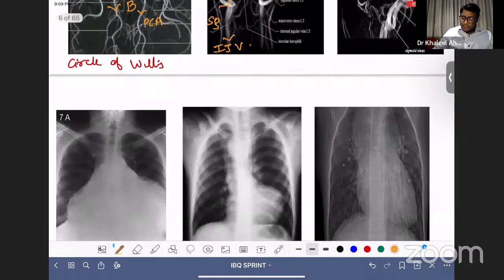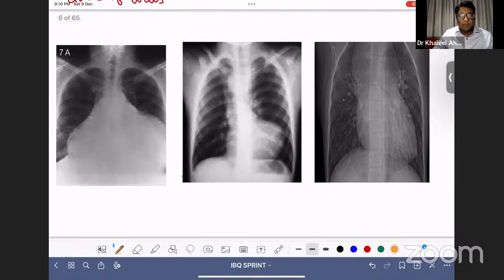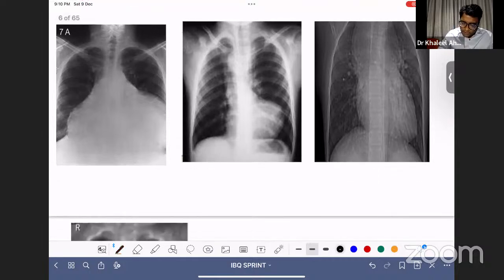Now let's come to some cardiac images. Let us try to cover a few cardiac images. Let me see how many of you will get this right. What do you think the first image is showing you? What is the first chest radiograph showing you here? Can you look at the first one and tell me what it is showing? Is it tetralogy of Fallot? Is it Ebstein's anomaly? Or is it TAPVC? Or anything that comes to your mind? What is the first radiograph showing you?